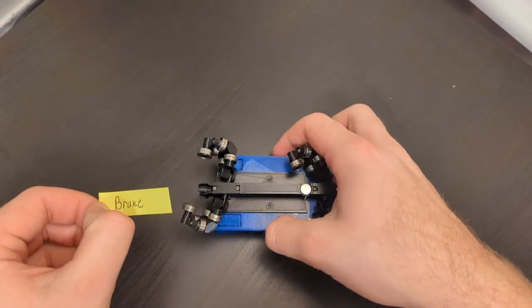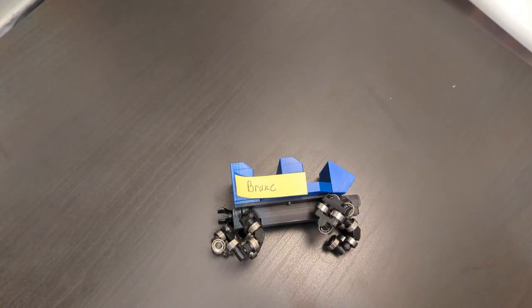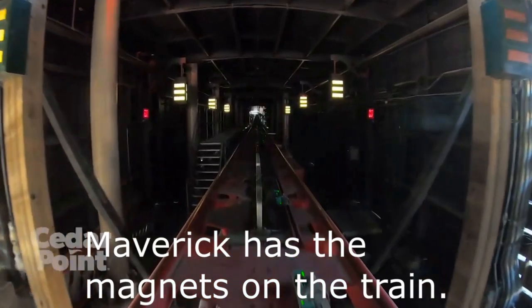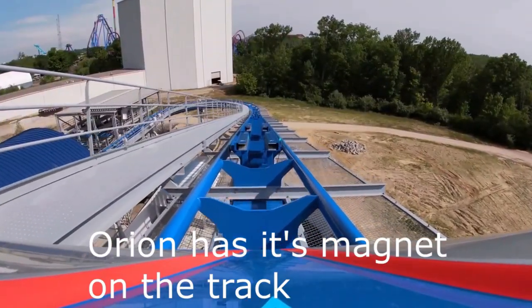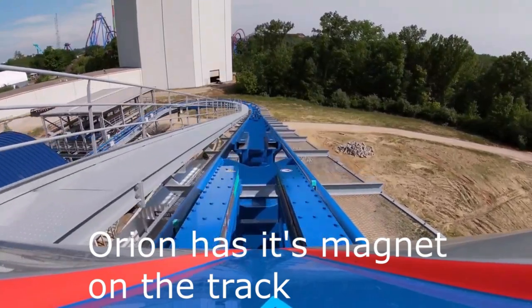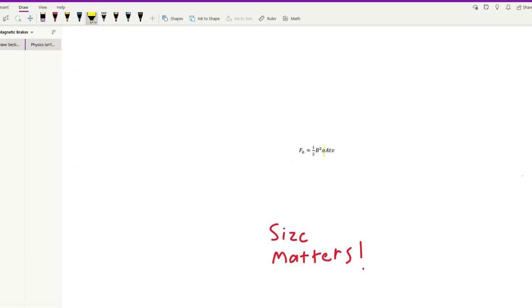The next question is what exactly I would mount to the trains. In the real world, some coasters mount the magnets on the train, and some mount the brake fins on the train. For the purposes of creating a less bulky design, I chose to put the brake fins on the train. As for what that fin is, I had another decision to make. Going back to the equation, a higher electrical conductivity is going to be better.